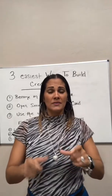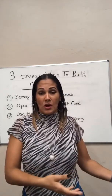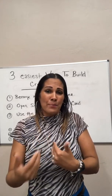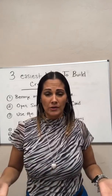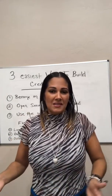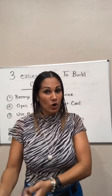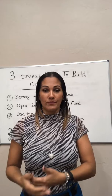As well, the lender also wants to see you have other credit too, not that you're just an authorized user, because if I add someone to my card, I pretty much don't need to give that person a card. I can just add them to help them. They're an authorized user and I never give them a card. So when I give advice, I say the same thing. Hey, you're trying to help them out. You don't necessarily have to give them access or give them a card to actually use your account. You're just trying to help them build credit.